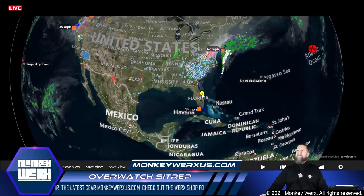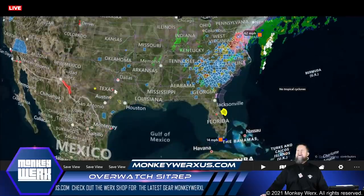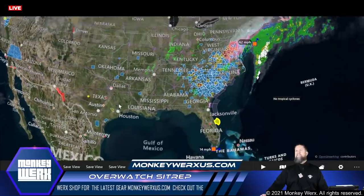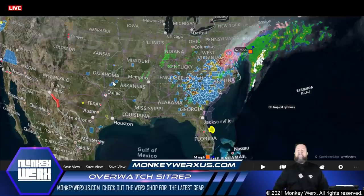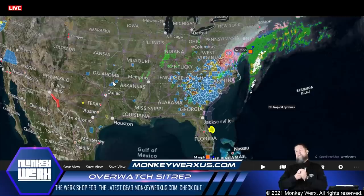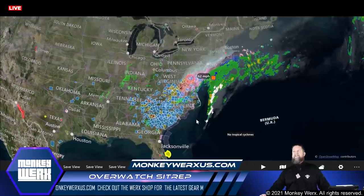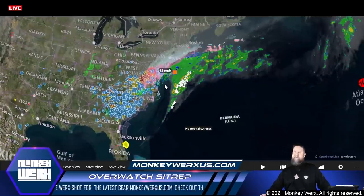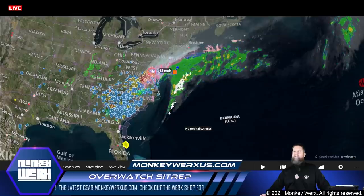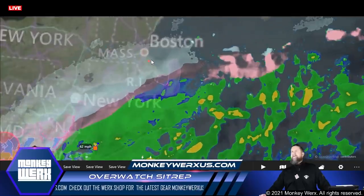We do have a space operations TFR in play. The normal border stuff here. This one is probably around Fort Hood - that seems to be new. That's GW Bush up north. He's the only president that actually has a permanent TFR over him other than an active president in D.C. - because of his Desert Storm thing, weapons of mass destruction, and the 9/11 deal. That's been permanent since he was in office, about 20 years. We still have our normal one over the Senior Living Center, and a little one up in the Boston area - Hazardous Explosive Device Cleanup.